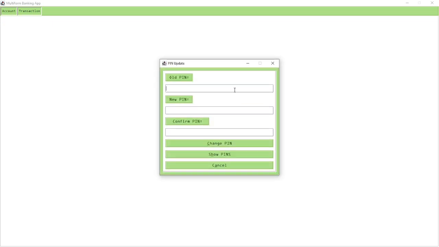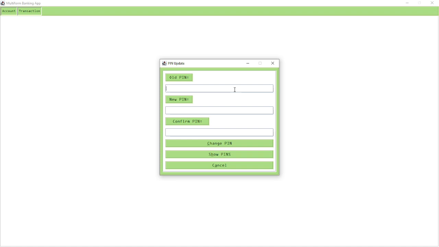So the change PIN option allows the user to change the PIN that they currently have, with, of course, the PIN in the proper format, meaning that the PIN should be numbers. I understand that the PIN for a bank account should only be numbers. If we misunderstood that, we apologize, sir, but based on our understanding, the PIN should only be numbers. So the only valid inputs here are numbers.